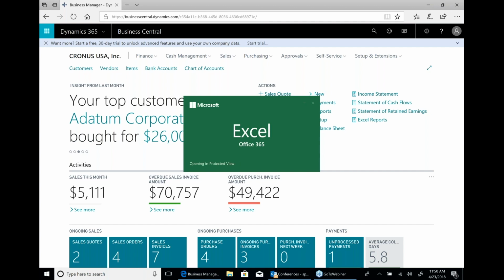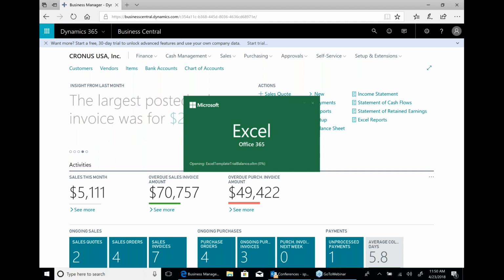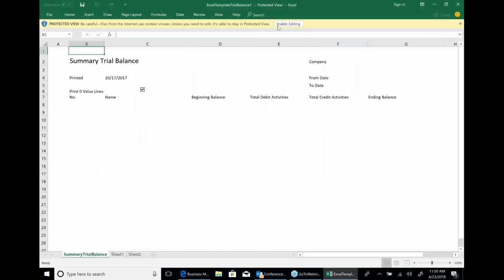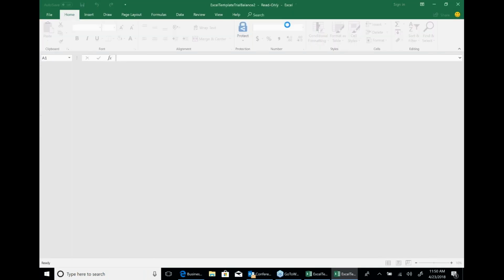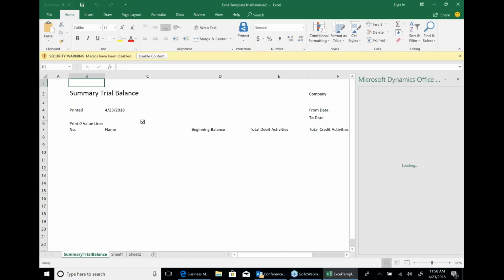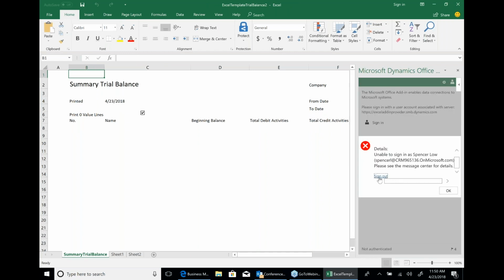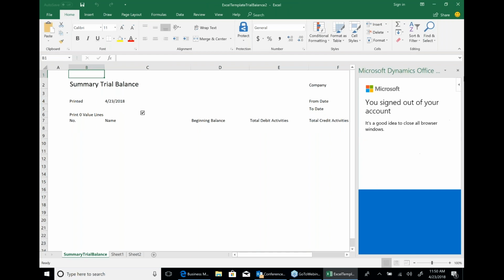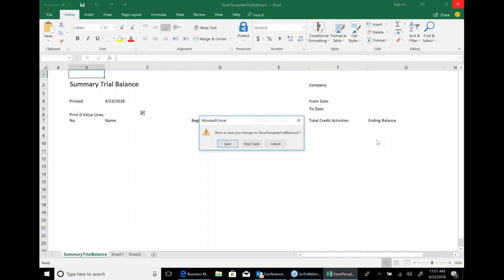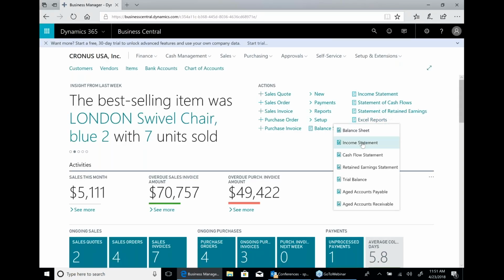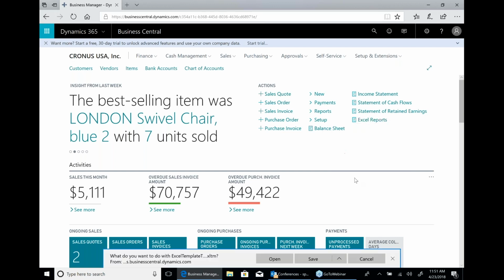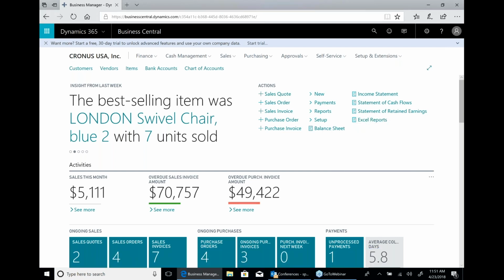And once I have the trial balance in Excel, I can build reports off of that directly inside of this Excel. So I could create a second sheet, build some reports across it, and we can see that we've got a live link here. I'm just going to open that up a second time.